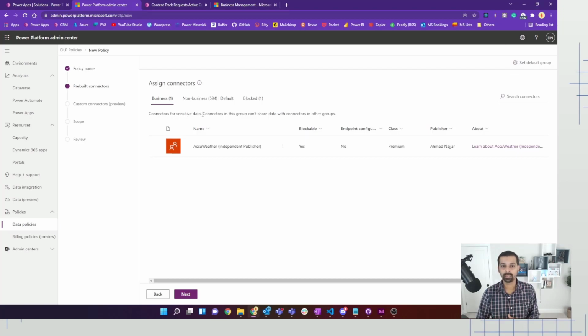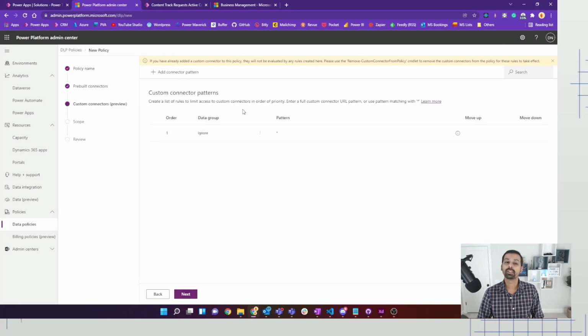Yeah, that's what it says over here. Okay, so I won't be able to share it with other groups or other people whenever I'm using this connector in an app or let's say a flow. Okay, and then I can go next. I can also set some rules around custom connector patterns.